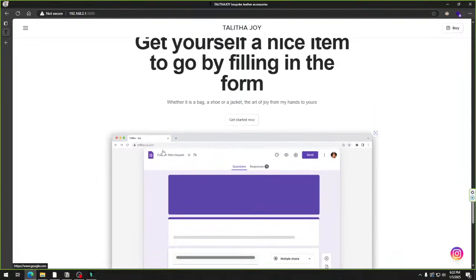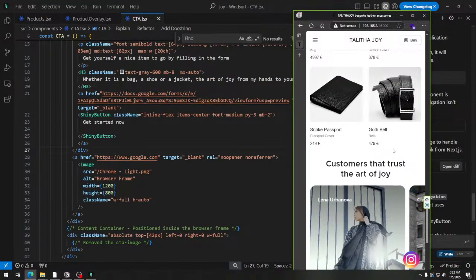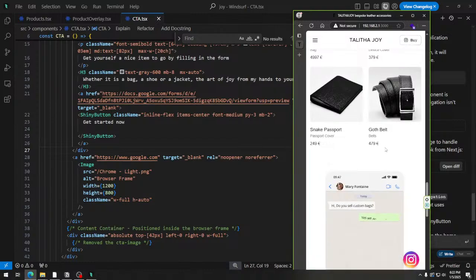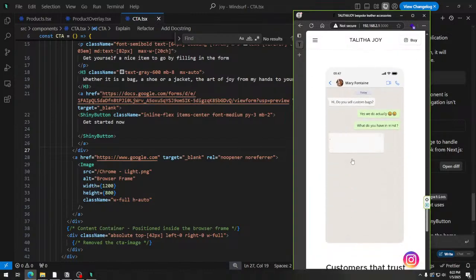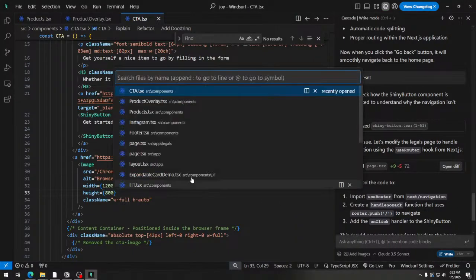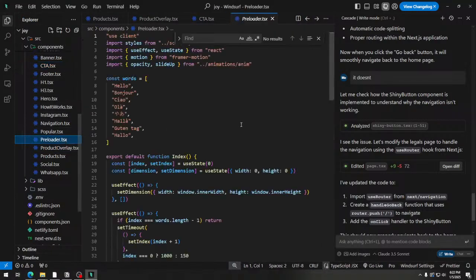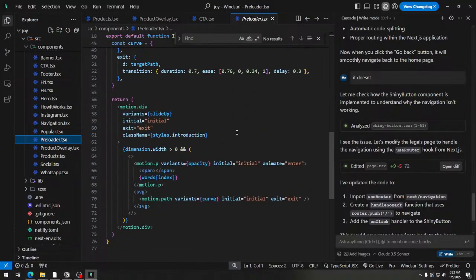The other one that I needed to adjust is the mobile one. So the mobile has a different one. This is what I need to do. Let me see which component this is. Preloader. Okay, the preloader works.